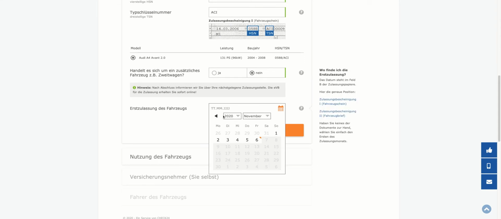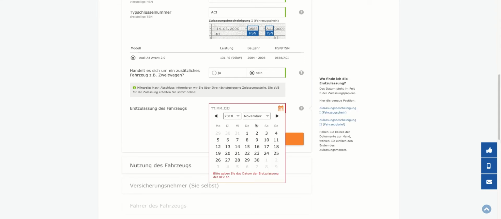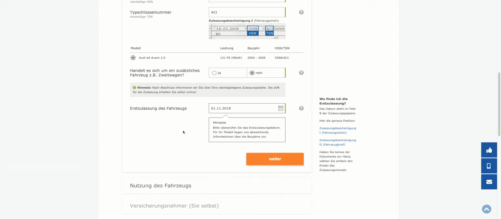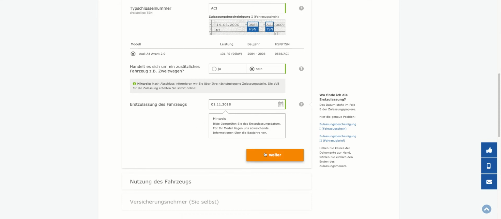Let's just select, let's say it's 2 years old, and let's just say it was registered on the 1st of November. If it comes to car registration, also there we wrote an in-detail article on simplegermany.com. We will also link that underneath the video for further information. Let's continue here.